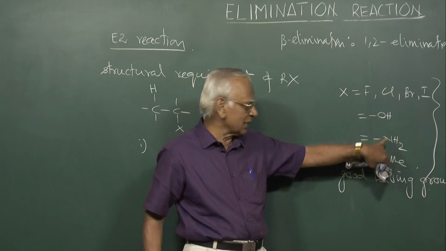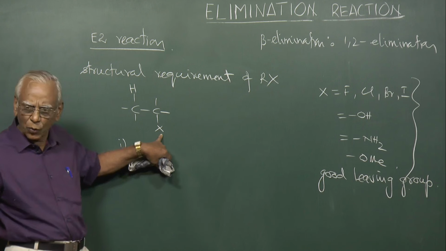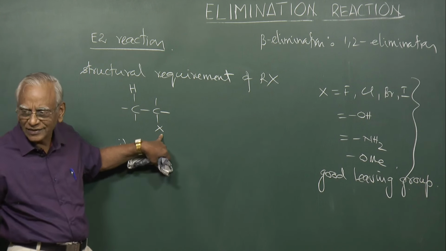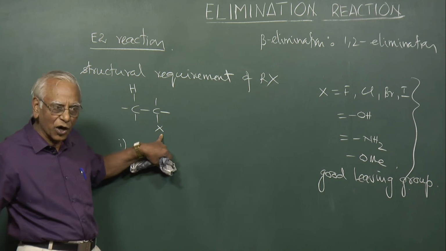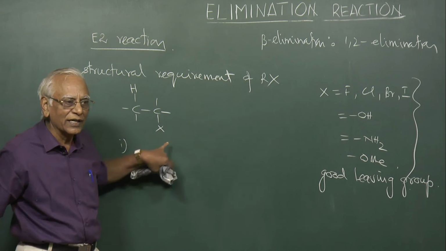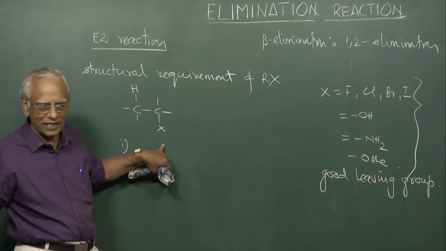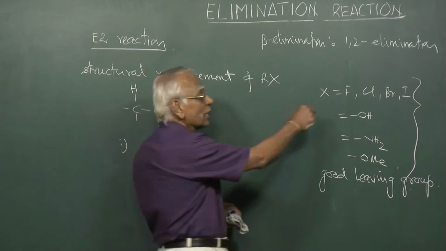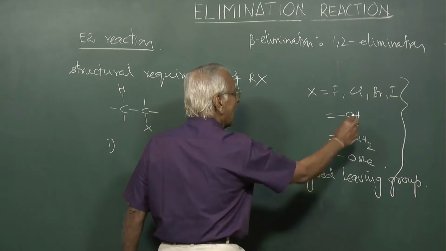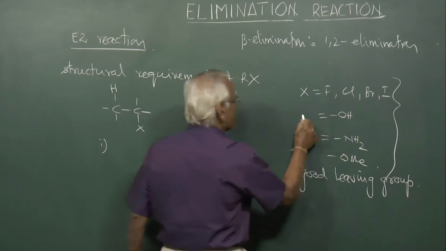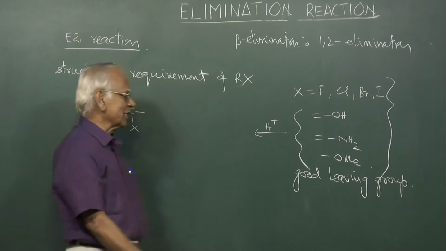If you have X in the form of OH, in the form of NH2, if it is NH2, what do you call that? Alkane amine. If X is equal to NH2, alkane amine. If X is equal to OH, alcohol. If X is equal to chlorine, bromine, or iodine, haloalkane. If X is equal to OR, alkoxyalkane, ethers. But they are very poor leaving groups as such, like the OH minus ion. Whereas I have to do it in acidic conditions. These compounds generally become a good leaving group in the presence of acidic conditions.